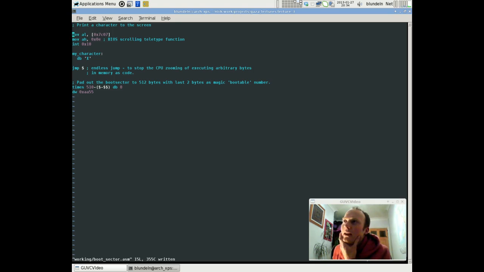When I move this value into here, I'm assuming that the data segment register is 0 and it's adding 0, and that's why this is printing the X, because this is the physical address in memory that it's going to access.